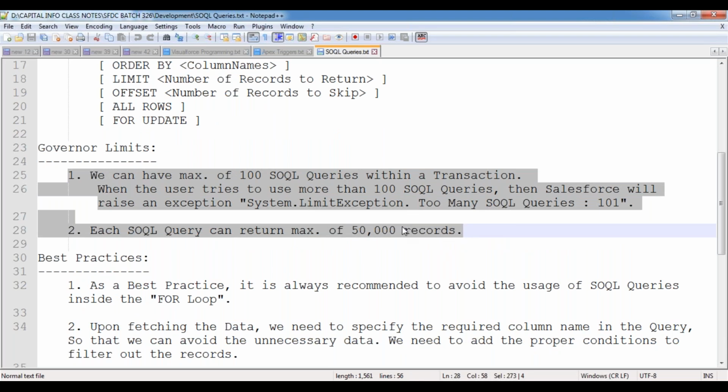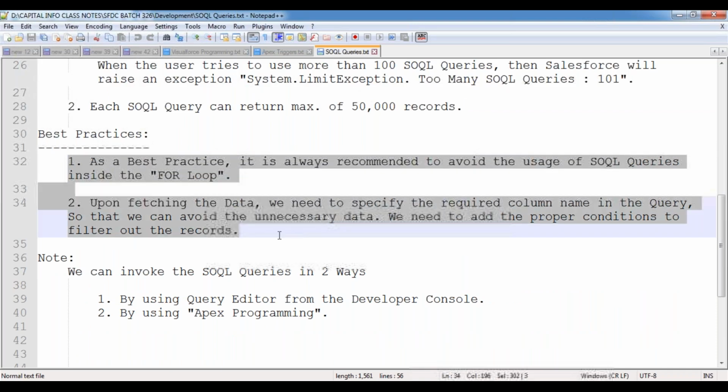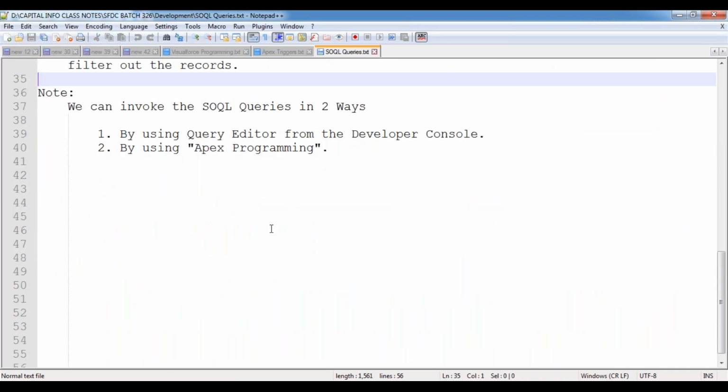We also discussed the best practices we need to follow when using SOQL queries, and how many ways there are to write a SOQL query. Whenever we want to invoke SOQL queries, we have two ways.